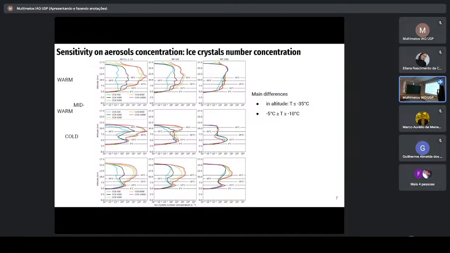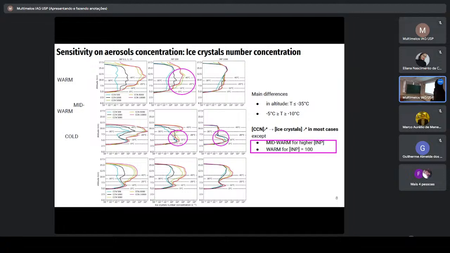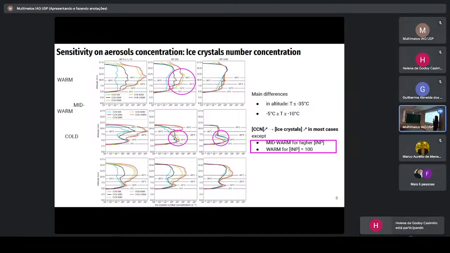What we can see here is that we have many differences, but mostly at higher altitude, so at around minus 35 degrees Celsius, and then also near the 0 degree isotherm. First, we can see that when we increase CCN concentration, we also have an increase of ice crystals.